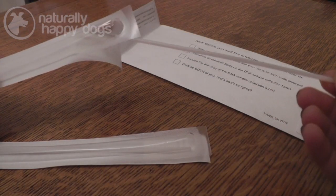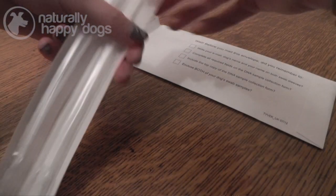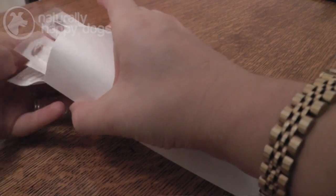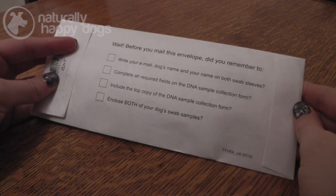It takes about a week to get to the lab. The results come back to me about two to three weeks later. So the maximum would be about a calendar month for the full results to find out which breeds are in your dog. It's a completely painless test — not cruel or invasive at all. You do it up and down on the inside of the dog's mouth at home yourself.